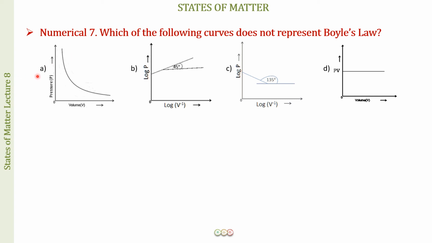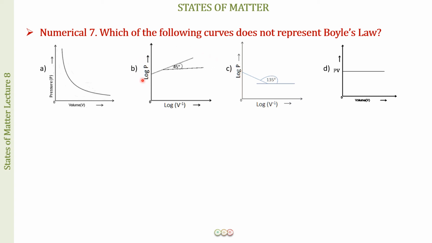The first one we have already seen in the last question as well as in the previous lecture, that pressure is going to be related to volume in the way that we will be getting a rectangular hyperbola. Right, so this is the graph which is going to be correct for the Boyle's law. Similarly, this one we just now did, that the pressure and volume product is not going to change with increase in volume. So this one is also correct. Now you have to choose between the choices B and C.